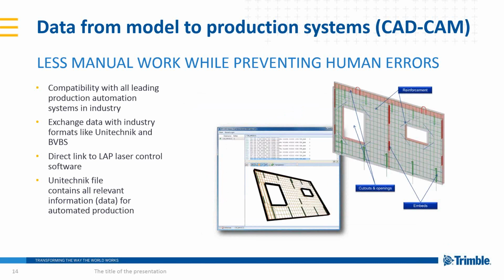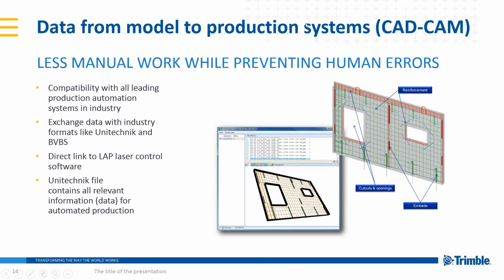Let's start with the question, how is it possible in one and the same concrete precasting plant that equipment from different manufacturers can be combined with one another? And why is it that a laser is able to separate different parts and objects in a precast panel from a data file and show the outlines, recesses, and unbuilt components, for instance, with different colors or different sequence? To be able to do this, there is a common language needed so that the plant and system components like detailing software, soldering robot, mesh welding machine, or in our case laser, all from different manufacturers, can communicate together. And this language was designed by a company called Unitechnic around the end of the 80s. So in addition to being the name of a file format, Unitechnic is also the name of the company behind it.